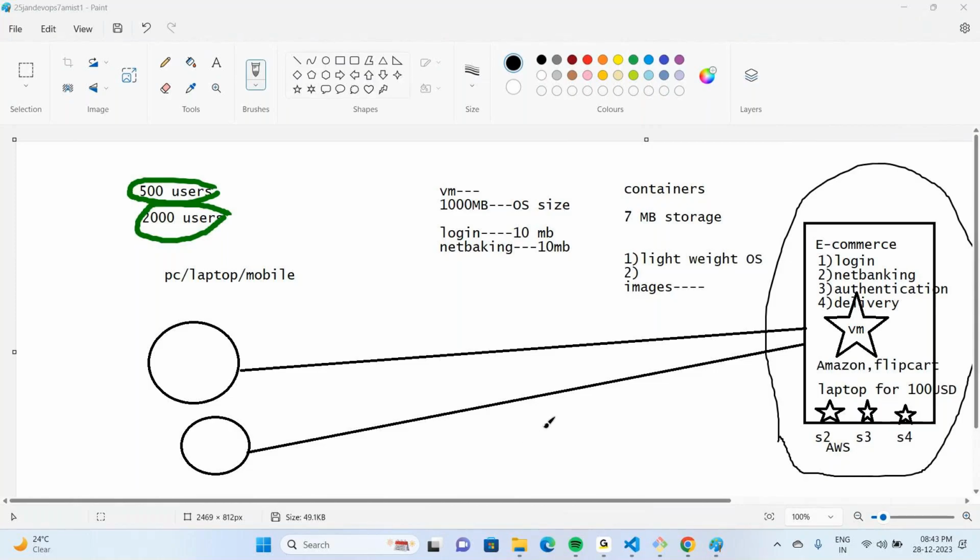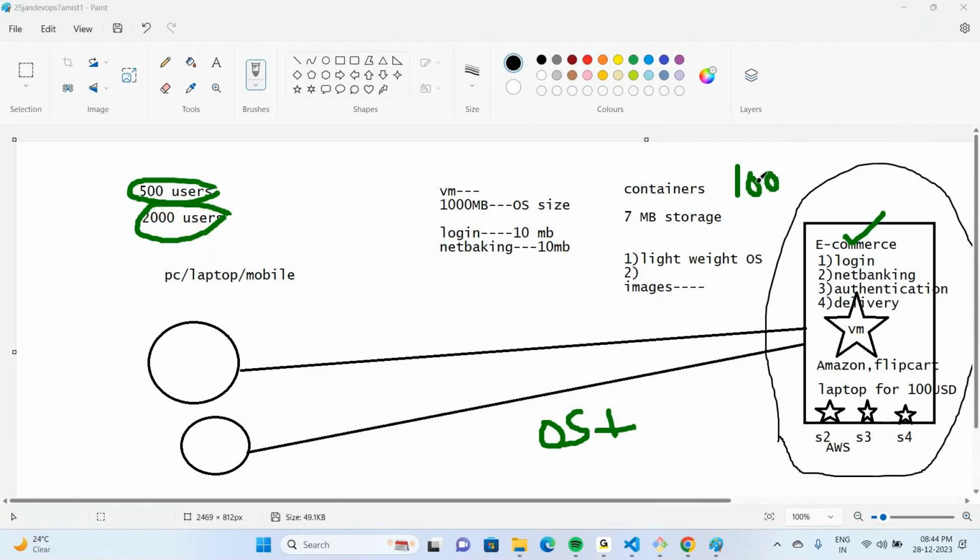A new operating system is replicated, and my e-commerce application will also be replicated in every new virtual machine. But imagine, suppose your e-commerce application size is only 100 MB.